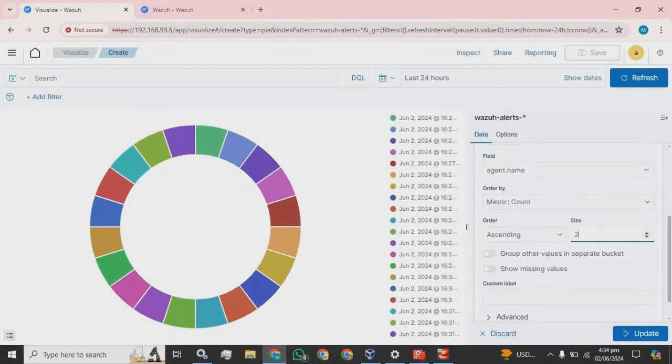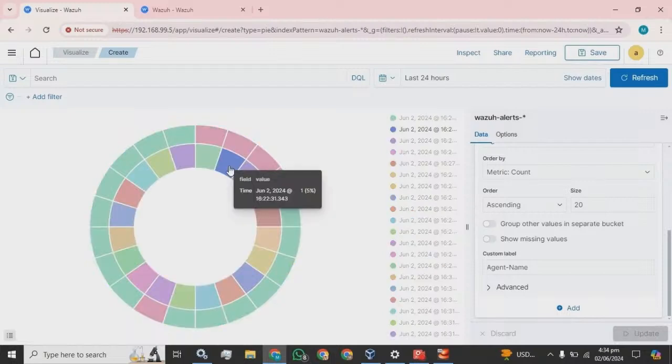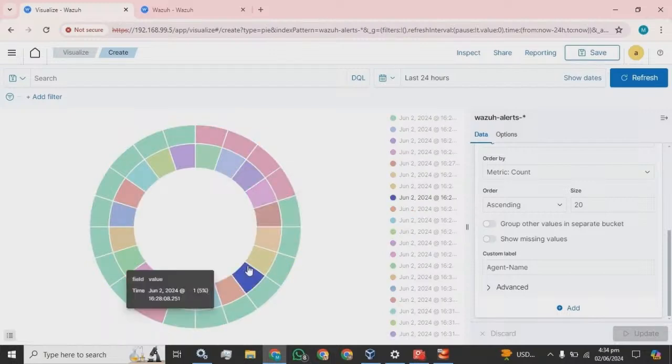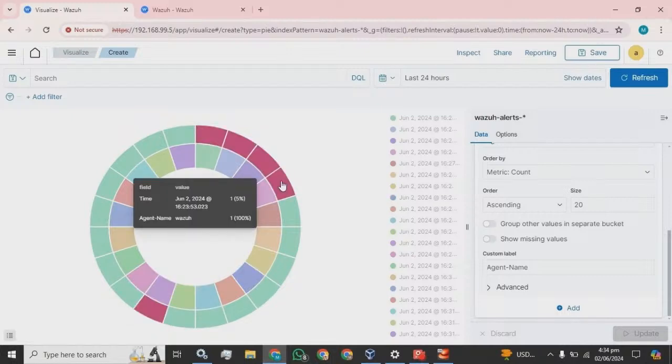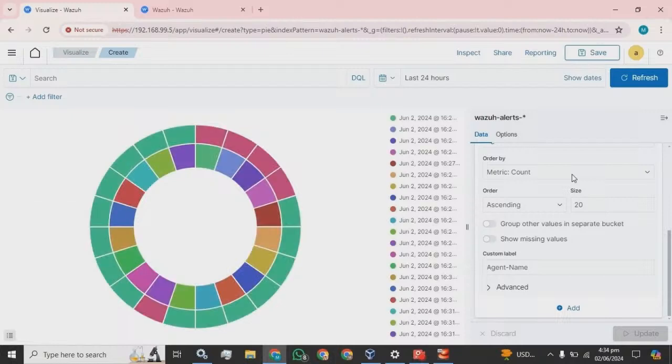I need 20 values and name that. You can see this is for the agent name and it's the timestamp. Got it?